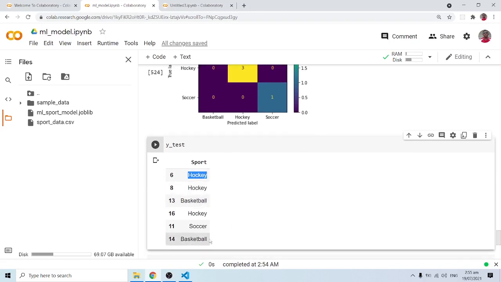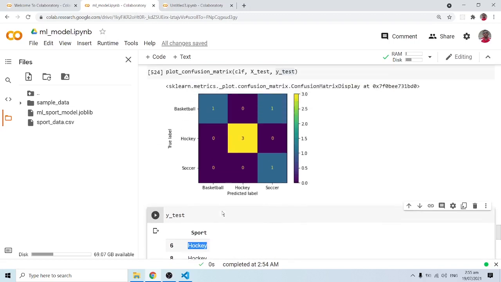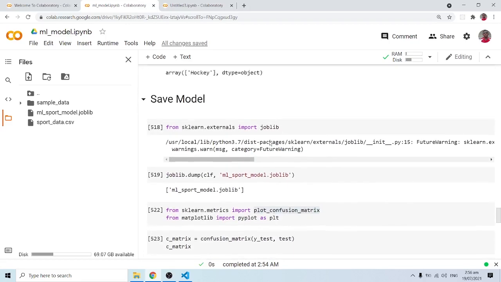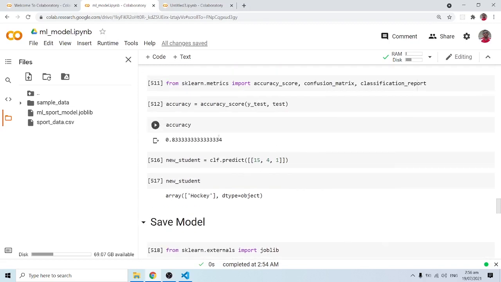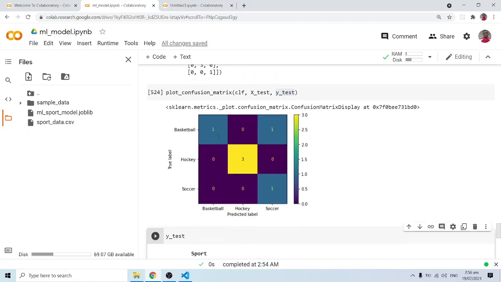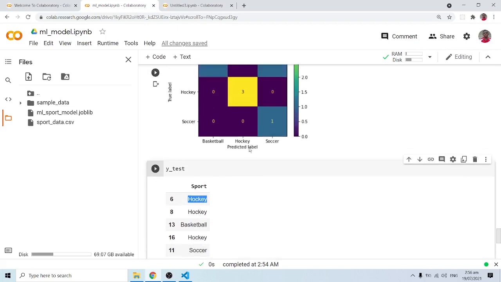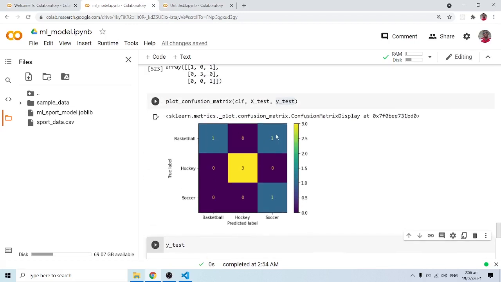Now we had 2 basketball samples over here. And for the 2 basketballs, one was predicted correctly. So we had a true label for basketball and a predicted label for basketball as one. The other label for basketball was wrongly predicted as soccer. And that's exactly why our accuracy is not yielding us 100%, because clearly there's some disparity in there. And some of these things are going to make you understand or appreciate exactly what's happening. Now we had the actual soccer over here, which appeared 1, and it was also predicted correctly as soccer. So we don't seem to have any problem with soccer, but it is only with basketball that we had that kind of a shift.